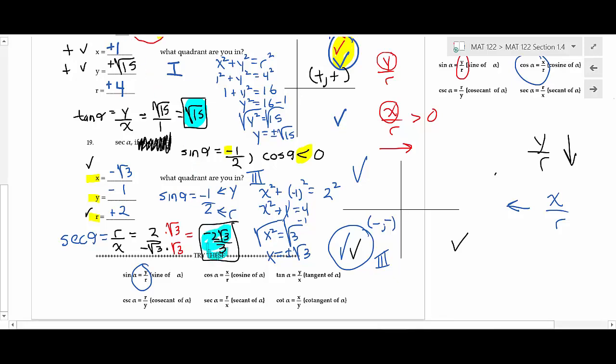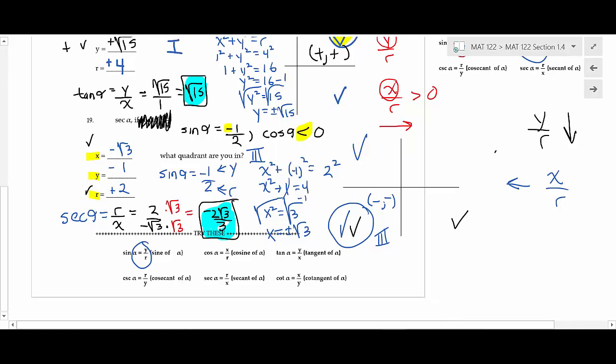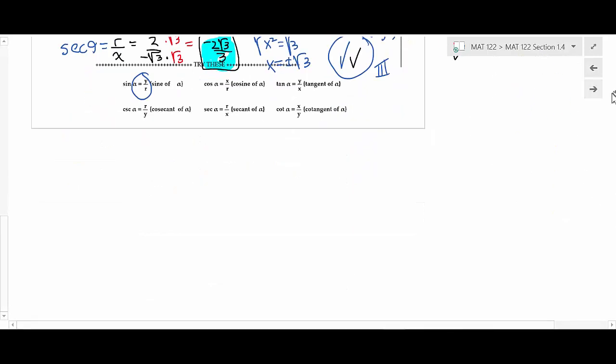Okay, now the problem, there's a lot of thinking in it. There's not any real complicated arithmetic or mathematics, but there sure is a lot of thinking in it. So you have to basically figure out x, y, and r, and I always give you enough information to figure that out. I generally give you one trig function and a clue that'll help you figure out what quadrant you're in. Okay? All right, so we're going to try a few of these and just kind of put you to work and see what you can do on these on the next page.